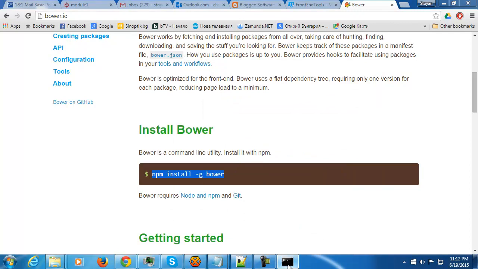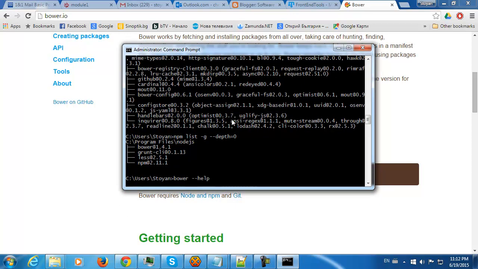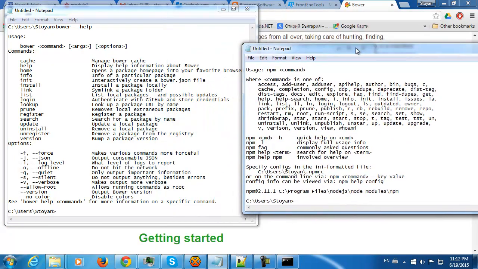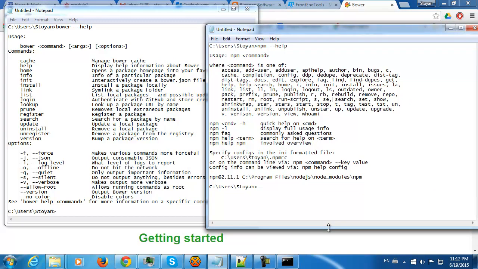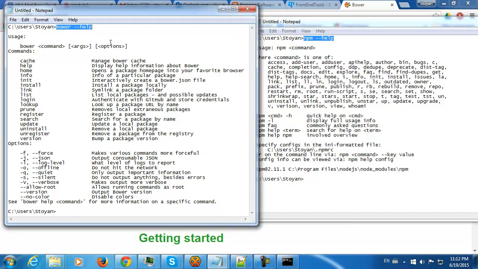Now once I have Bower, I can type bower --help, and it's gonna show me all the commands. I copied the help of npm, Node Package Manager, and Bower just to see the differences. On the right hand side we have npm --help, on the left hand side bower --help.